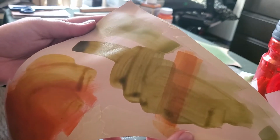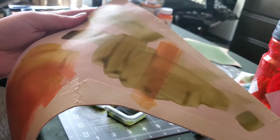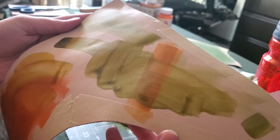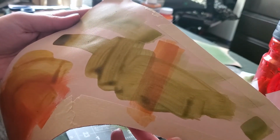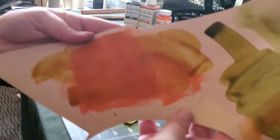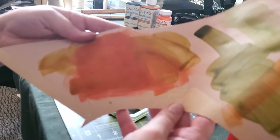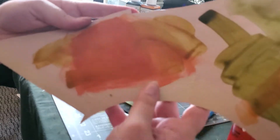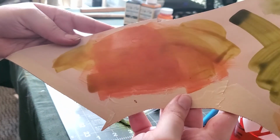I'll have to do some more tests with washes and better ways to clean my brush and my sponge, but that's pretty cool. Look at this bright orange that I got. If my camera will focus on it. Hey camera, there you go. Maybe? Yeah, there we go.